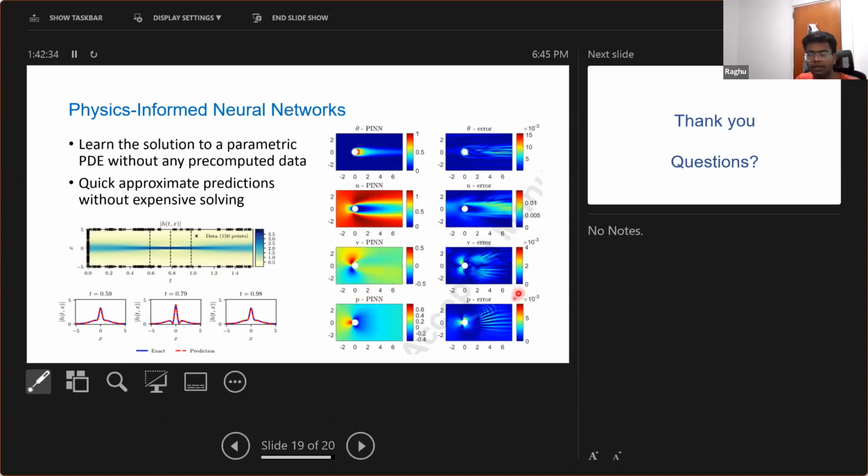So these are the results guessed by the neural network on the left side for the fluid flow, and the right side shows the errors as compared to the conventional mathematical exact solution, and the errors are not much. Blue indicates no errors, red indicates too many errors. As you see, there are no reds here, so it has learned pretty much.